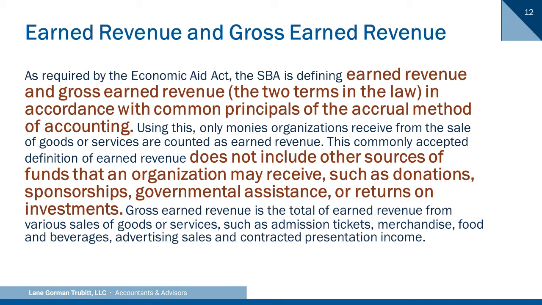This commonly accepted definition of earned revenue does not include other sources of funds that an organization may receive, such as donations, sponsorships, governmental assistance, or returns and investments. Your gross earned revenue is the total of earned revenue from various sales of goods or services, such as admissions tickets, merchandise, food and beverages, advertising sales, contracted presentation income.